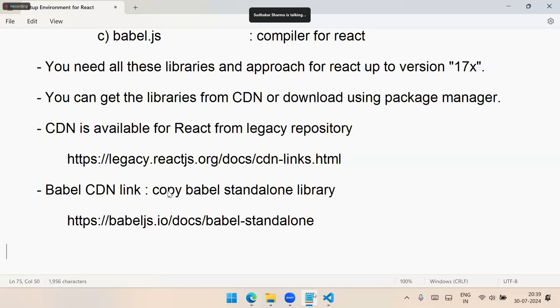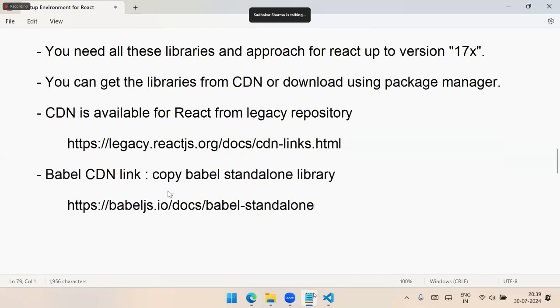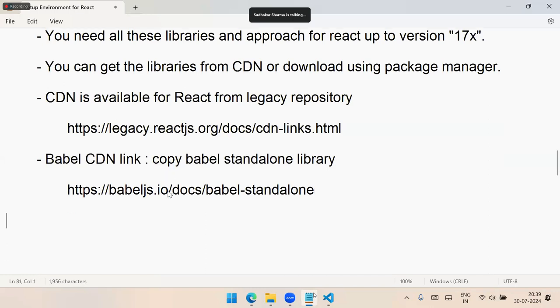You have to copy the Babel standalone library. The link I have given directly here, the standalone library, because Babel has so many libraries for different purposes. This standalone library is enough for the initial stage. So to enable React in any web page, you need three basic libraries.